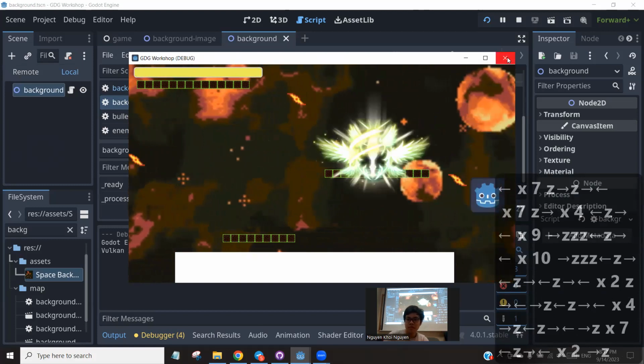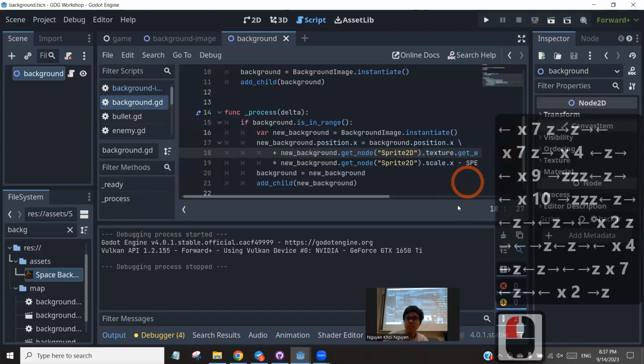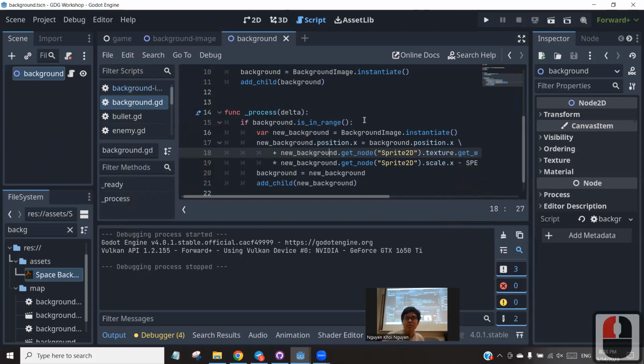Technically, are we going to have to clean this also as an object? Yes, we need to clean it as well. The cleaning, I'll leave it as an exercise for you. Object cleaning. Imagine you play this game for 10 minutes, then there's also going to be a lot of background. So you can do object cleaning as well.